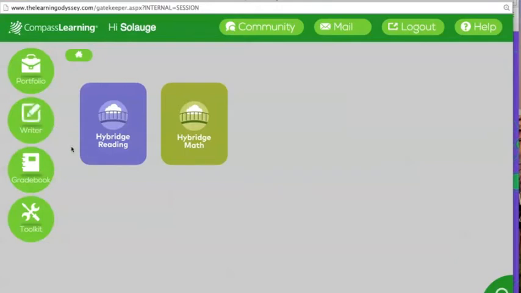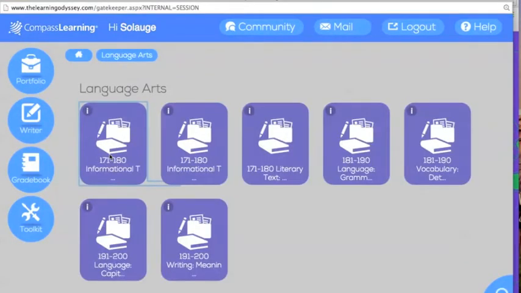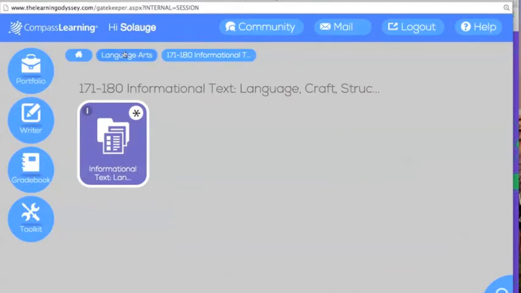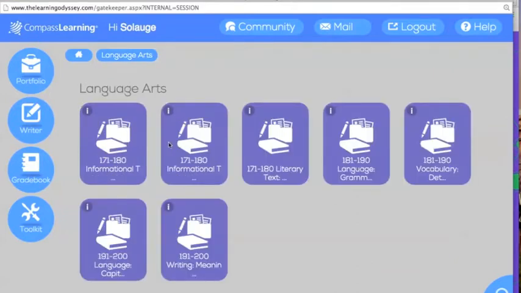Now, I recommend that they either go on the subject their teacher advises them or what you feel they need more support with. So if, for example, we go into reading, they would click on the main screen, and from here, they're given a variety of topics that they can work on. Now, as teachers, we advise them to go into the higher RIP band because this is the area that they need the most support with.